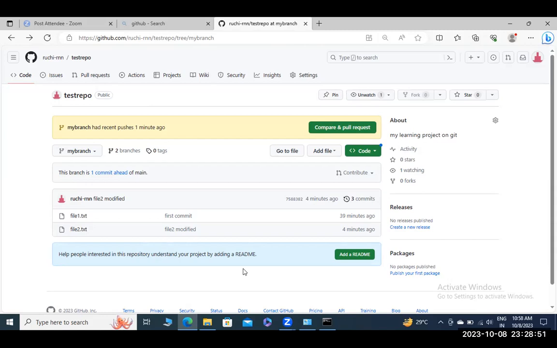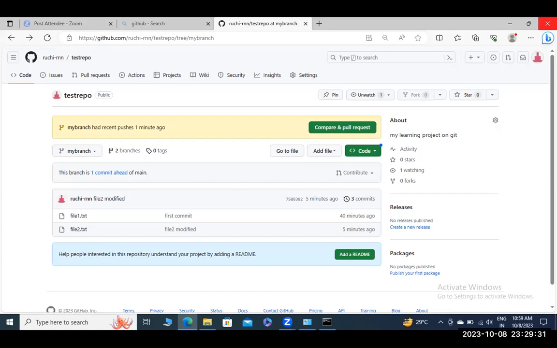See, I've explained to you that one is the main branch, and whatever you want to work on, you have to take your branch. I have taken my branch, and when I have finally made some changes in my branch and it is approved, then you have to merge it with the main branch. Do you understand what you have to do? Yes, merge it with the main branch. When it is merged with the main branch, that code is available in your main branch also.